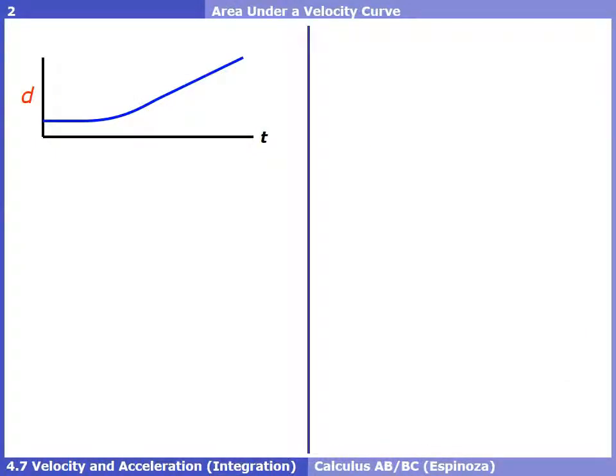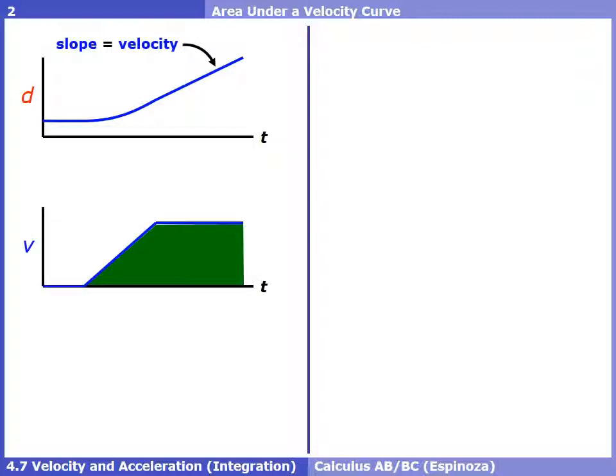Okay, so like I was saying in the last slide, once we introduce this idea of integration into these velocity and acceleration problems, we have to also be aware that integration means area under a curve. So to do this, we're going to focus on our velocity curve, but we're also going to look at all three at the same time so we can compare them. If I were to first give you a position function here, we would know that the slope of that function is velocity, because we know the derivative of position is velocity. But the major graph we're really going to want to be concerned with is a velocity graph.